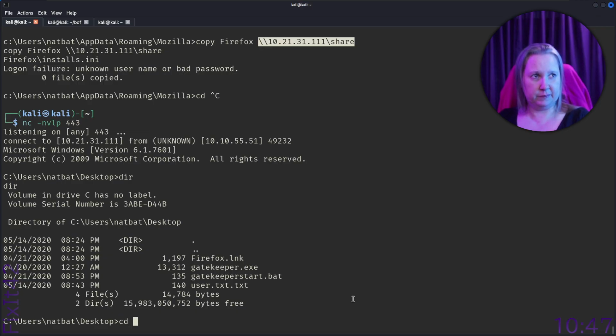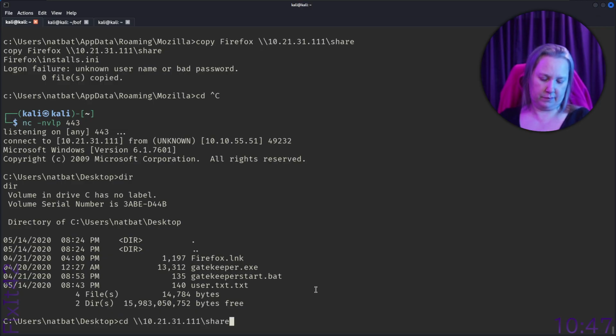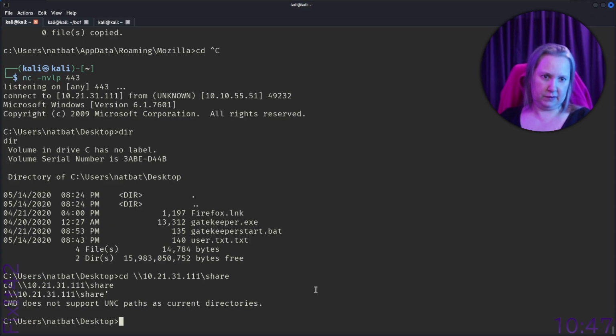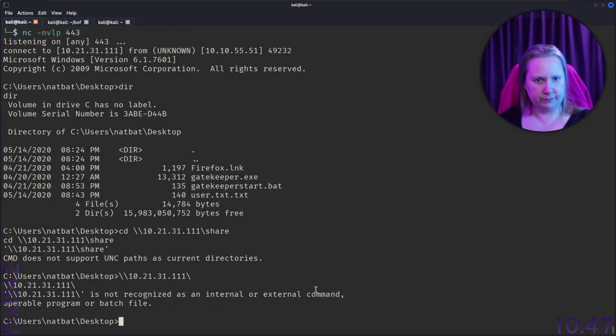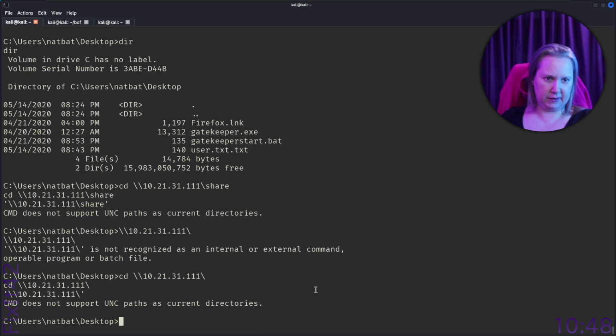So CD does not support UNC paths as subdirectories. Right. I'm just curious. Let's experiment. Yeah, as current directories. So we'll have to map it, right?